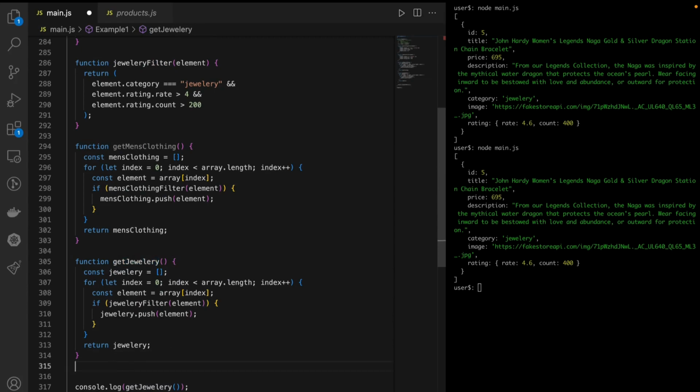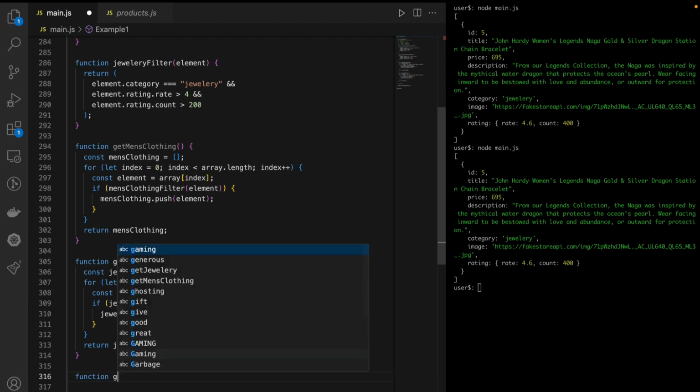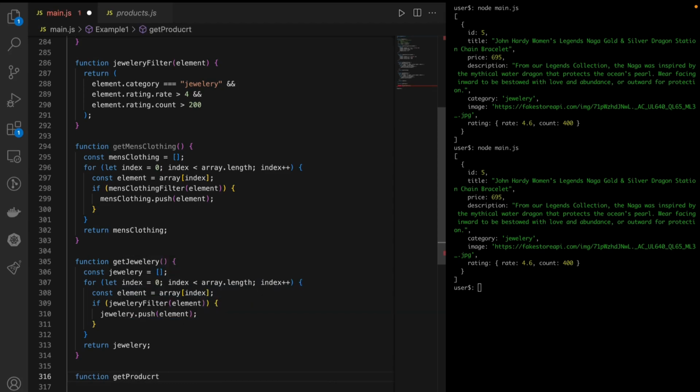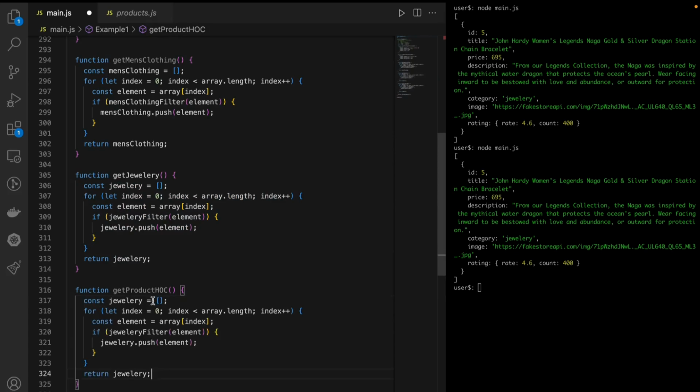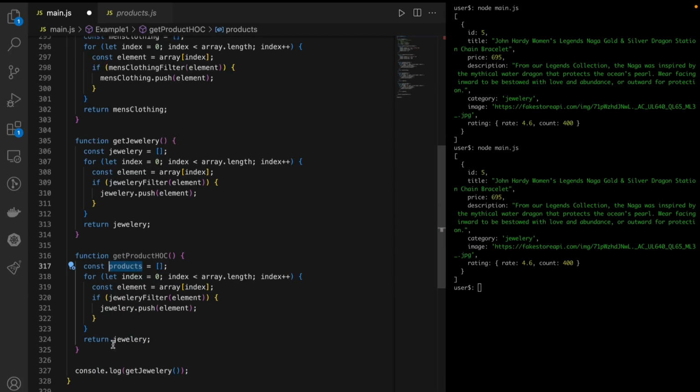So I'll create function get product HOC, right? And then I'll simply copy paste this thing here. Instead of jewelry, I'll say product, and here as well I'll say products, and here as well I say products. But the tricky thing is filter.